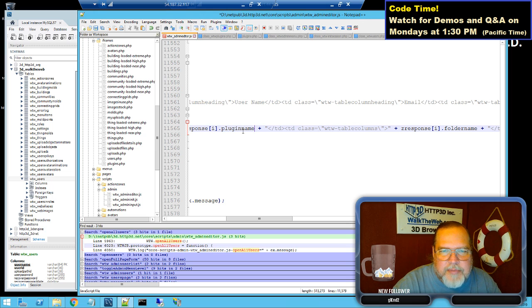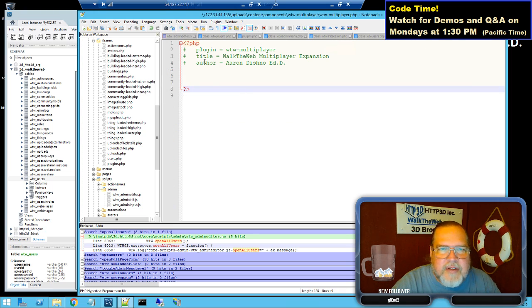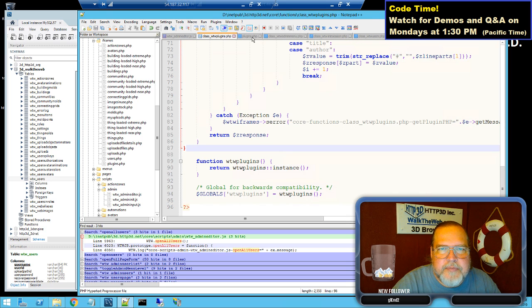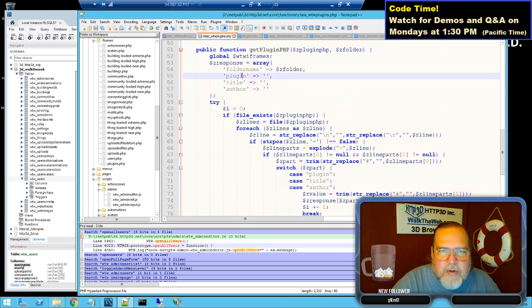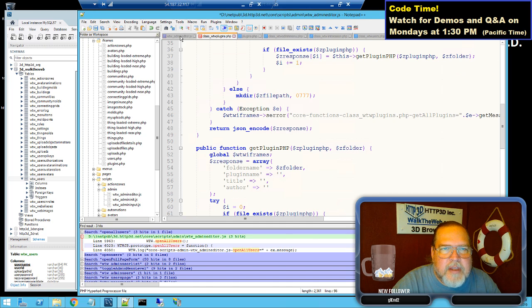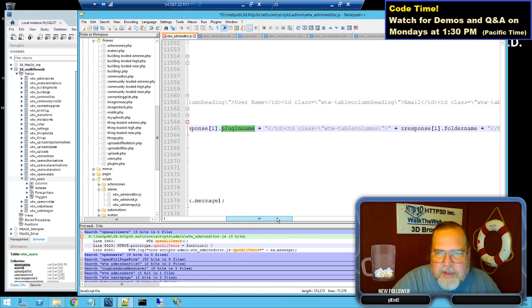So we're going to call it plugin name. And that means we're changing it here and here. And then in here, we're going to go with plugin name, plugin name. That'll read those in.